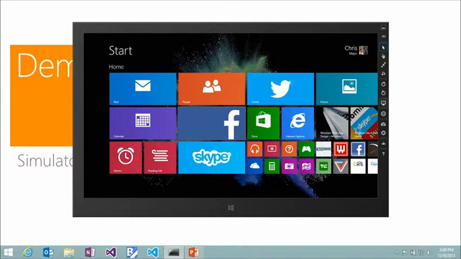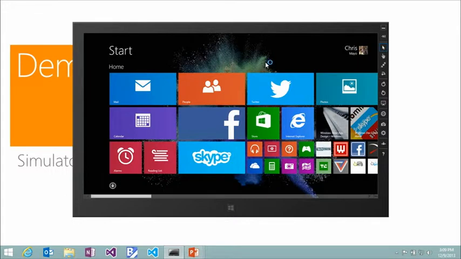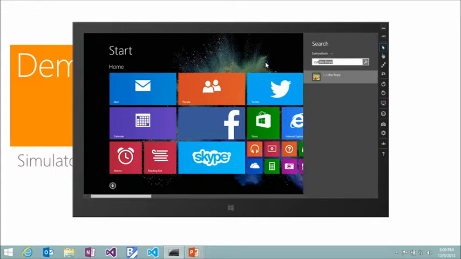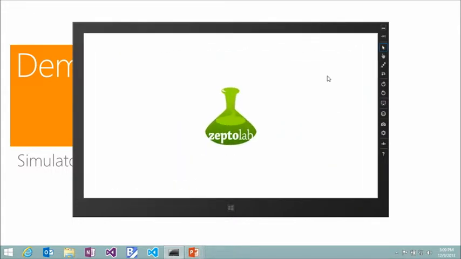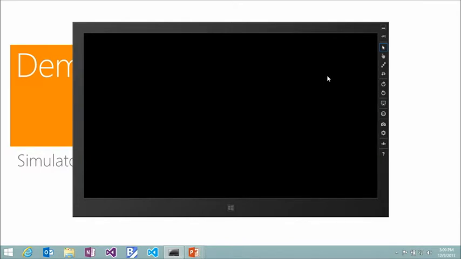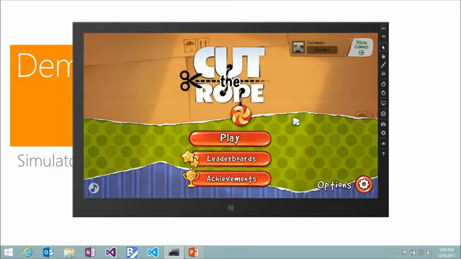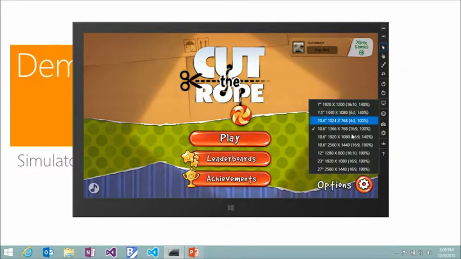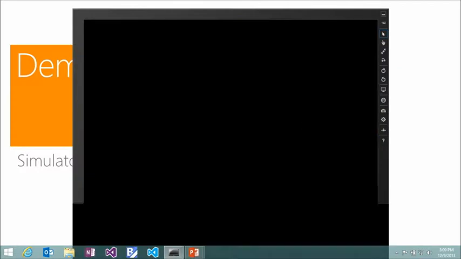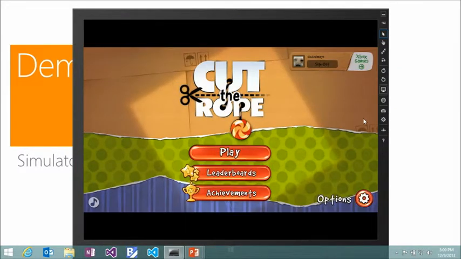And we'll launch Cut the Rope again. Okay, so here it is running, and you can see that the aspect ratio is right for this. So it looks great. Let me try going to like 1024 by 768 so you can see the letterboxing automatically reflows the layout. And I know it's a little herky-jerky there because you're actually changing the resolution on the fly.